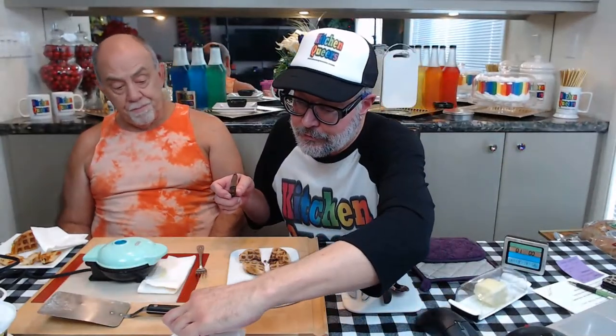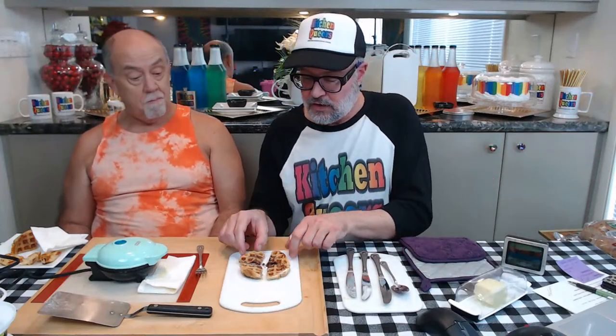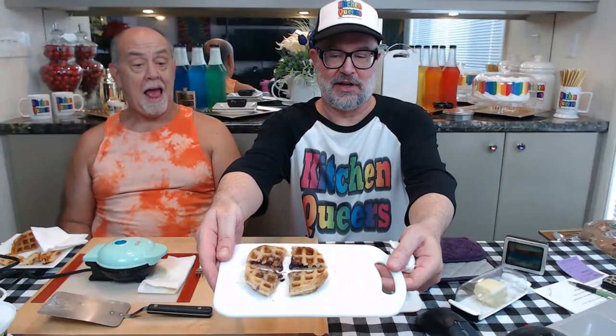Is that on the wheat bread? This is on the wheat bread. Yeah. I didn't think the sweets would go with the rye or the sourdough. So that's why I used the wheat bread. So, okay, there we have it. Blueberry and cream cheese waffle iron panini style sandwiches. I like cutting them into mini appetizer sizes myself.